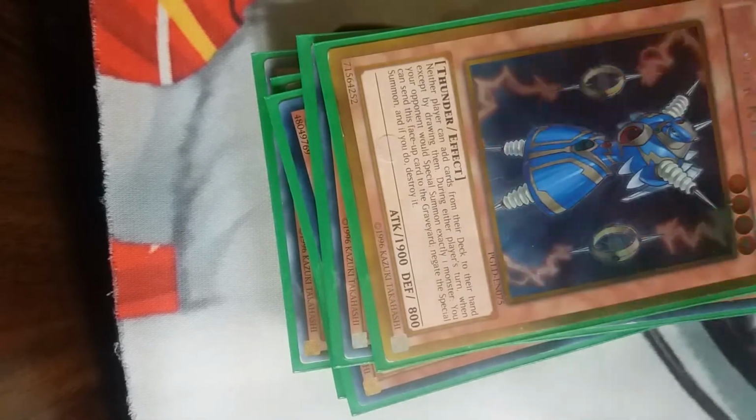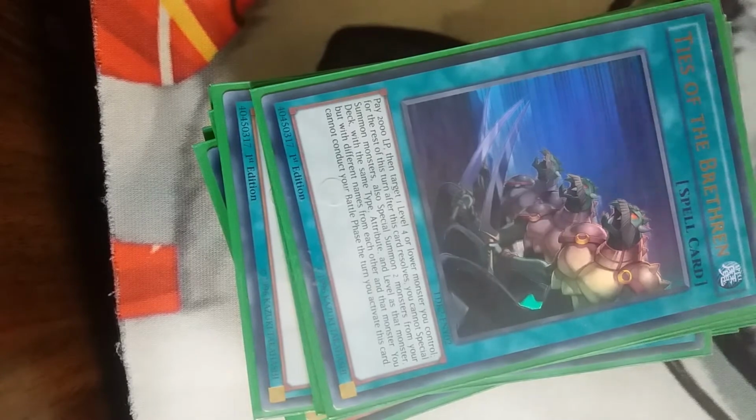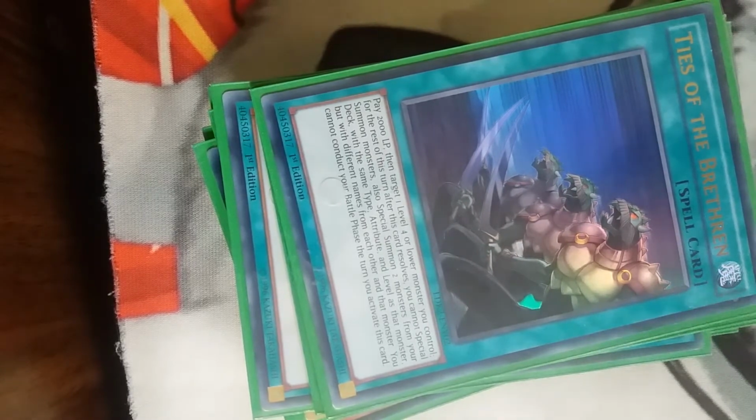Then for the spells, we're playing 3 copies of Ties of the Brethren. The main aim is to get Zap Mustang out. It's not crucial, and you don't just win games off of this card, but it's still super cool.